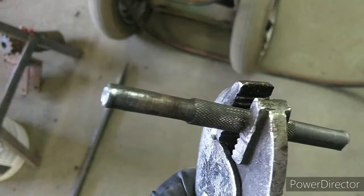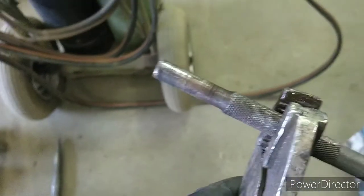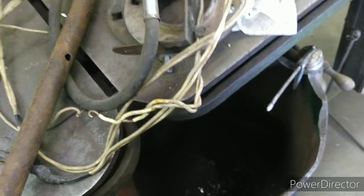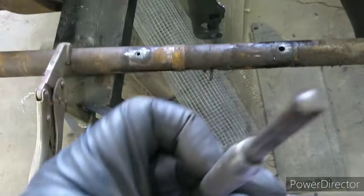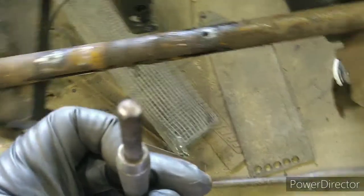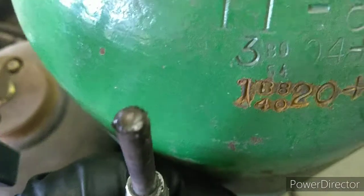About time to go grind the end of it again by the looks of it. Getting swedged out a little bit, and this is a 5/16 punch, so it won't go, well, it'll go in the hole, but you got to punch it back out. This one's a little bit smaller, so once I'm getting as far as I can get the punch back out, I'm driving them through with this one. And find the right spot. Focus, you fudge. Get something to focus against.